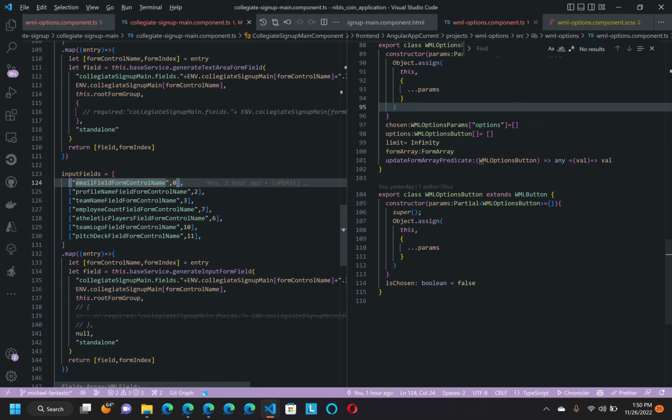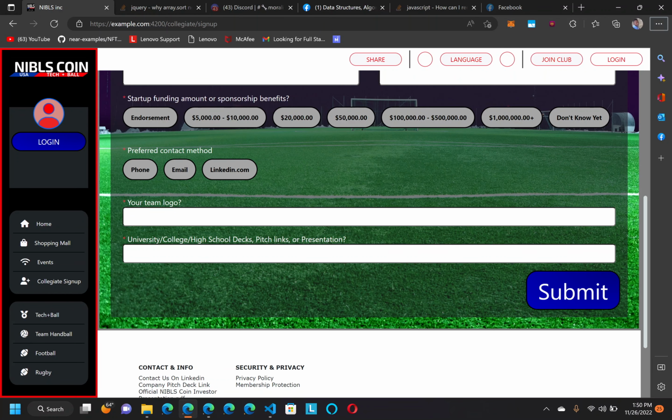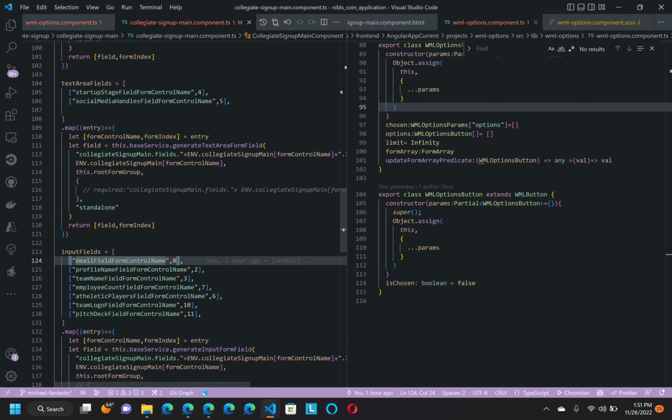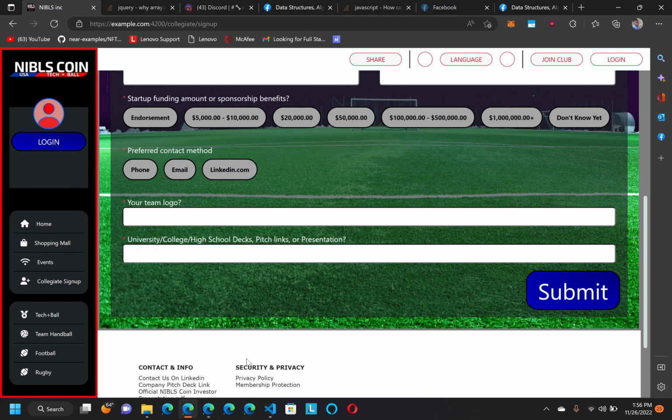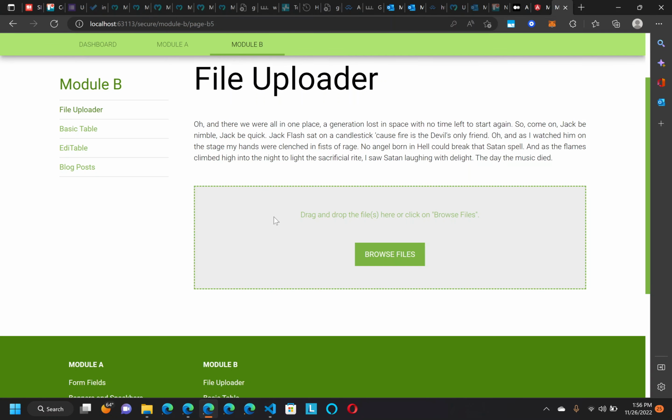Now we're going to try to implement what we have going on here. Basically there are two fields in this application. I want to take my team logo and allow it to upload a file like this, and then this will be a PDF. So let me go ahead and refactor. Here I have my form. With that, let's get started.